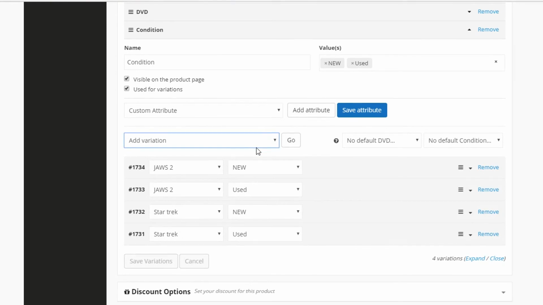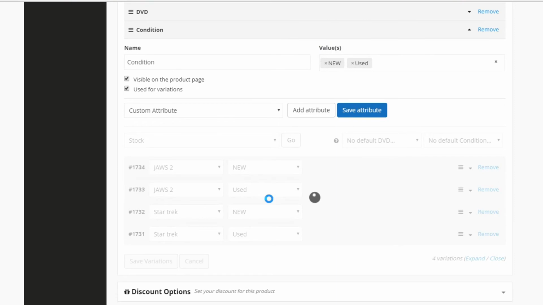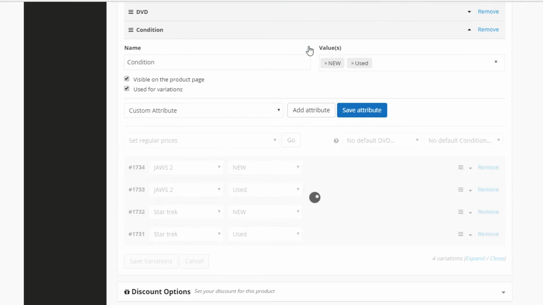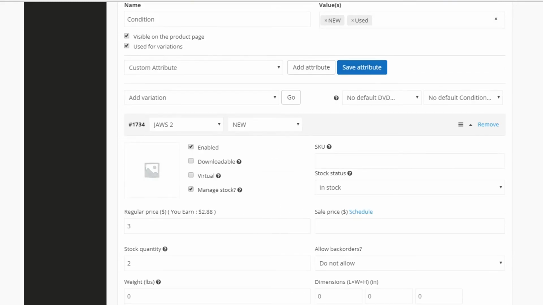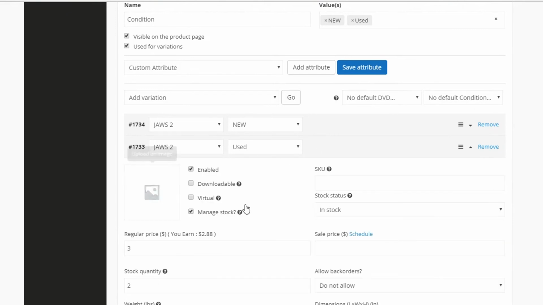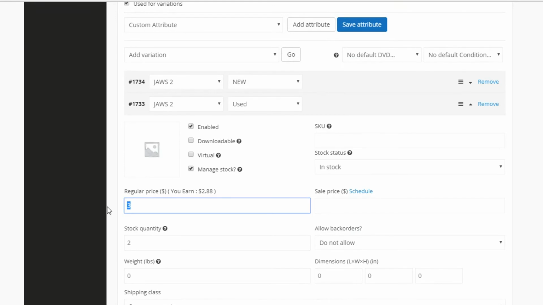Let's say I also can manage the actual stock. So let's say I want to set them all to have 2 in stock. We can also set the prices. Set regular prices. We'll set them all to $3. If I was to look at the product here, we'll see you've got your price, you've got the quantities that we've set, overall. But wait, of course a used DVD would probably not be the same price as a regular one. In this case, you would have to go and manually change some of these.